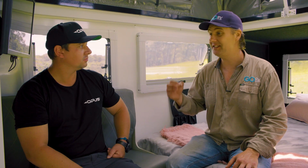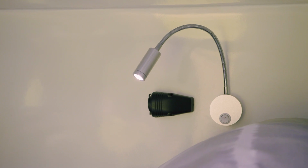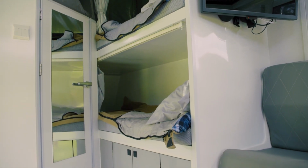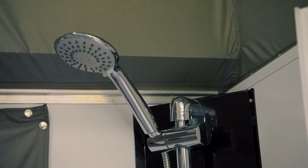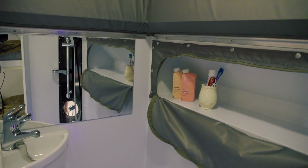Couldn't beat them. Now this is a small point, but I noticed that you do have your 12-volt power points where you need them. You've got your reading lights where you want them, and also those bunks. They're great for the kids. They are. They're very good. Look, I can even fit in the bunks myself. And that bathroom looks good. It's a great little unit in there, isn't it? All plumbed in, ready to go. So you just turn it on, and you got your hot water. You can have your shower, and off you go.